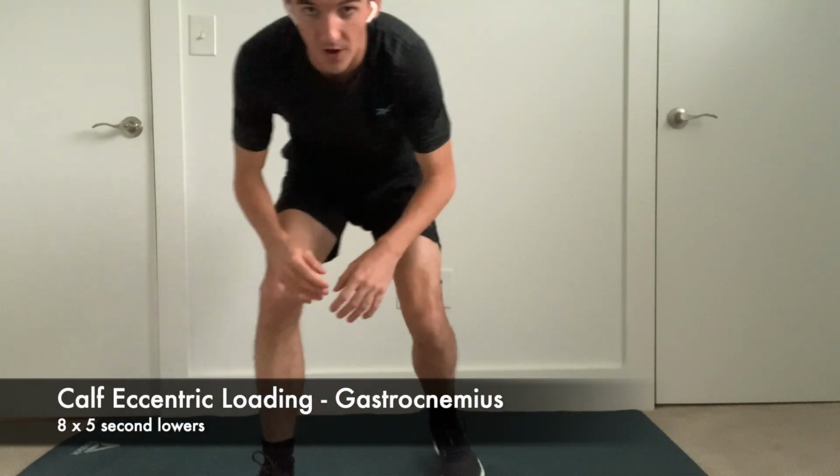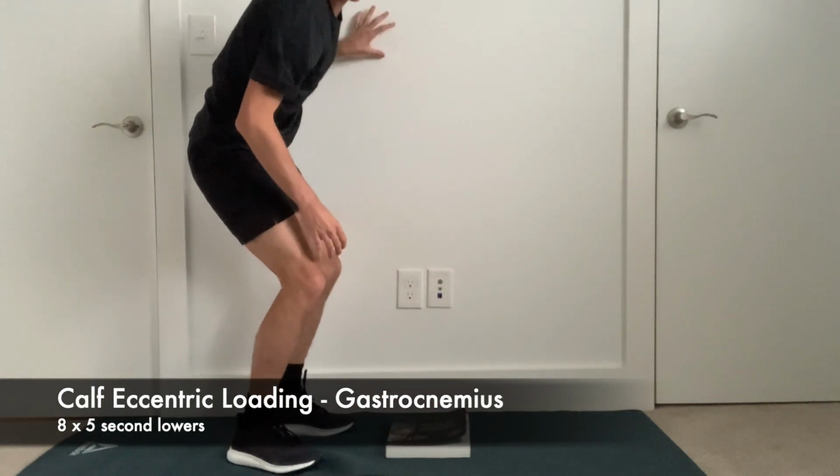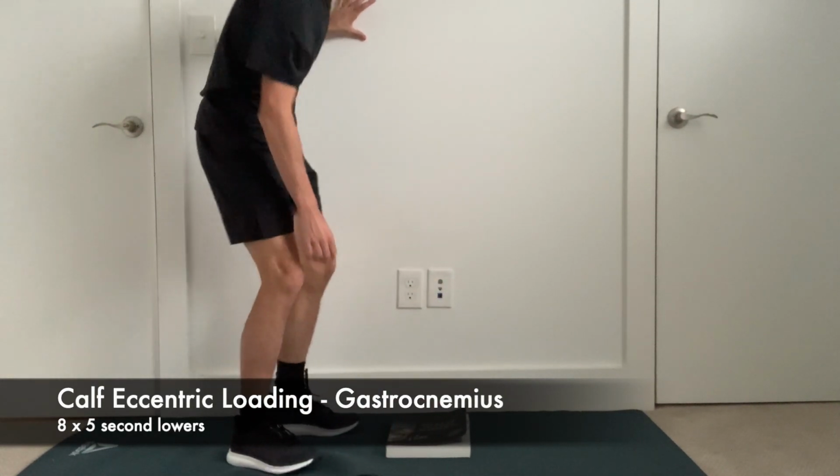All right, so we got our trunk, our glutes, our quads. Now we're gonna focus on our calves. So we're gonna find something to elevate ourselves. I'm gonna use this human anatomy textbook. You're gonna put this on the ground. Don't be afraid to use the wall to support you to make sure you don't lose your balance.